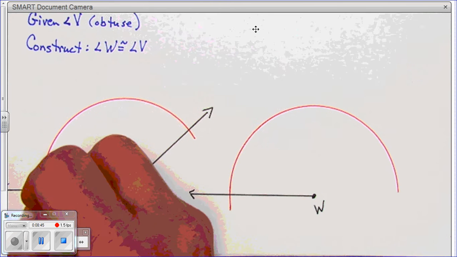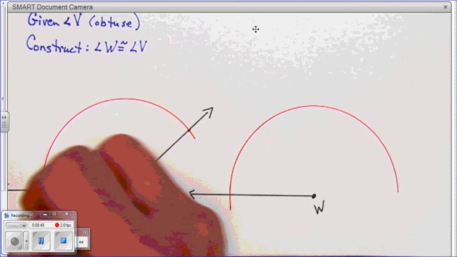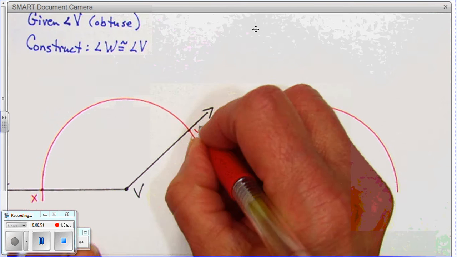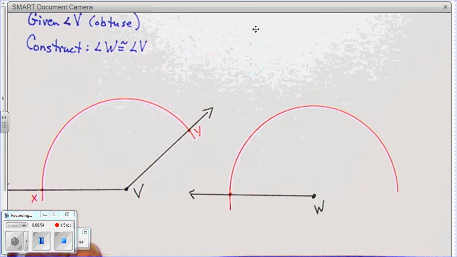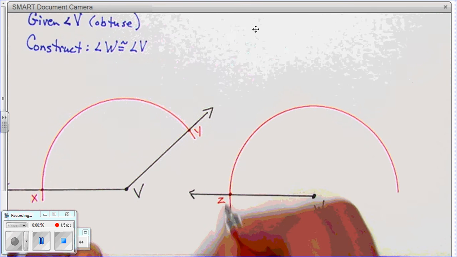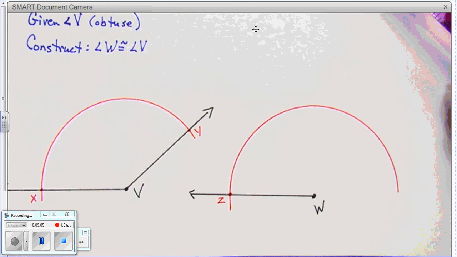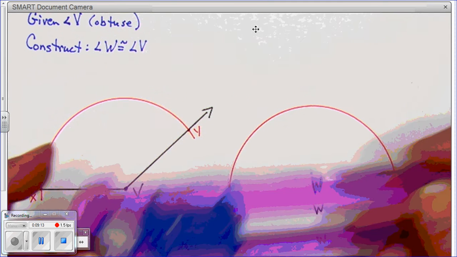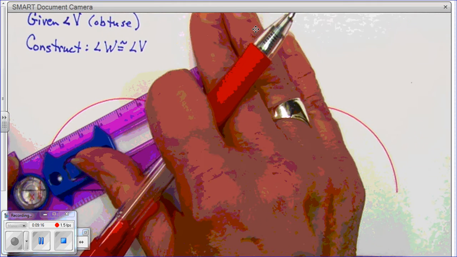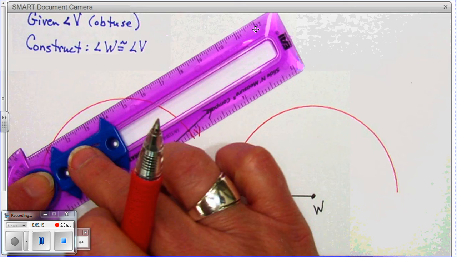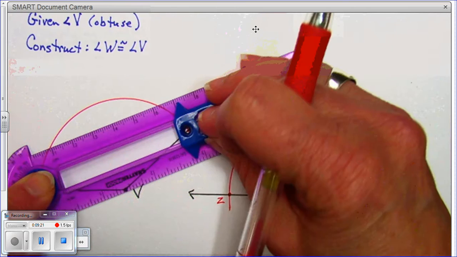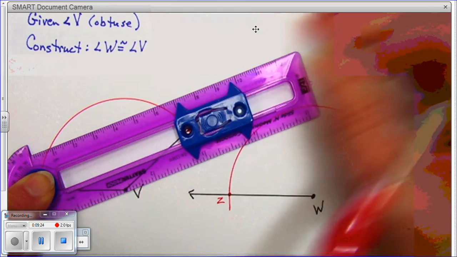All right, we just generated some new points. X and Y, and this third point we'll call what? Z. Now with the compass, what do I measure? I hope you said from X to Y or vice versa. So here is X at the center of my compass, and I'm going to slide this and find Y. And there we go.